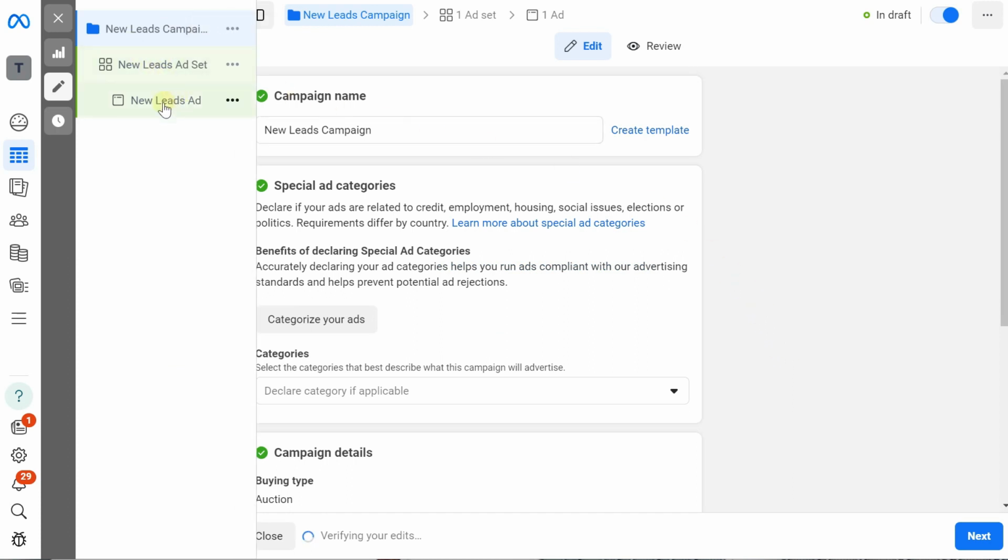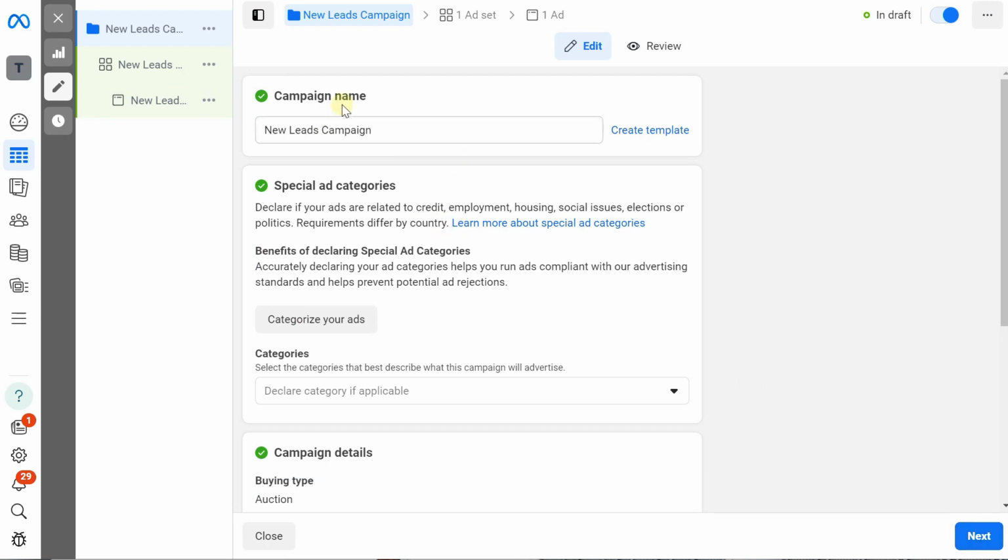Now we have three steps to set up here. As you can see, there's a campaign, ad set, and ad. You can kind of look at this like you would a computer. So this is a folder on your computer. This is a subfolder on your computer, but one that has some details around who you're targeting. And this is like a file within that folder. That's, I guess, the best way to look at it. It's a tiered system. You'll always have a campaign that contains an ad set that can contain multiple ads, anywhere from 1 to 50. So we're just going to go through Facebook's little wizard here.